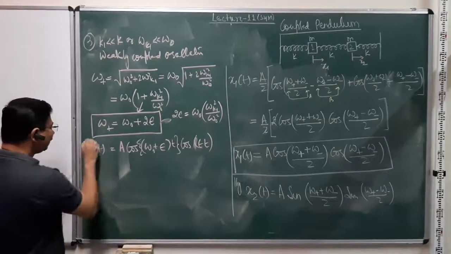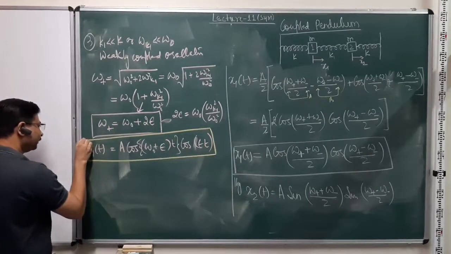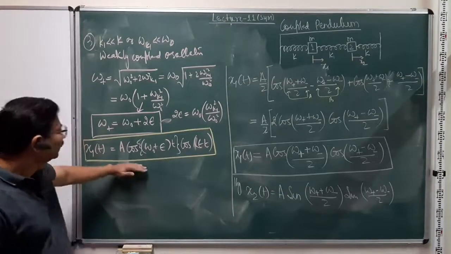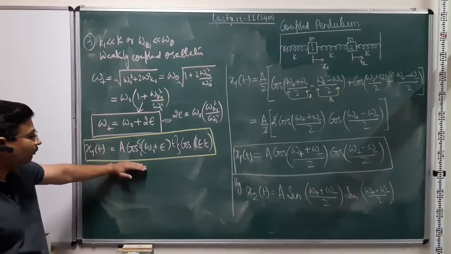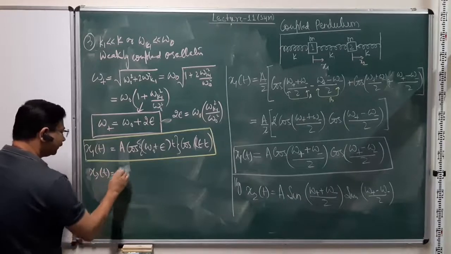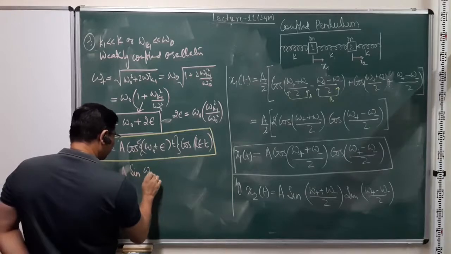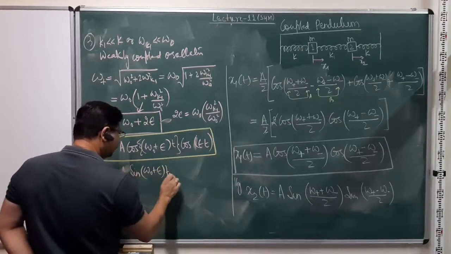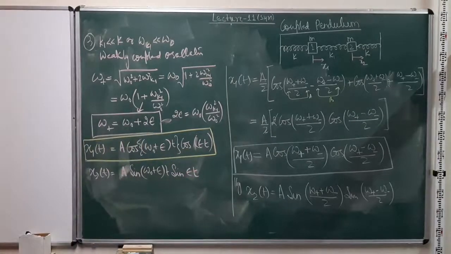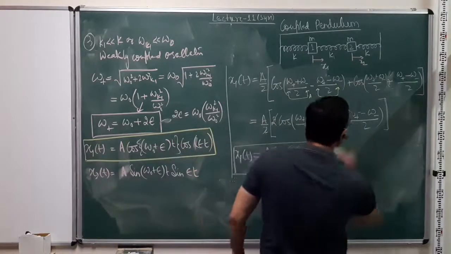So again, in the weakly coupled case, where we know that the coupling frequency is much lower compared to the natural frequency of these oscillators, I can write down my solution in this form. Right? Similarly, I can write it down for the other case. x2 of t is then A sine of (ω₀ plus ε) t times sine ε t, right? And so these are the two solutions for my weakly coupled oscillator.